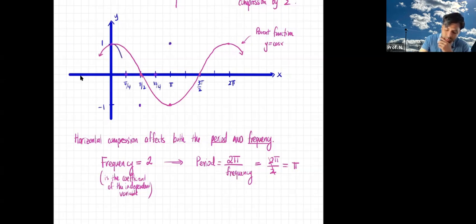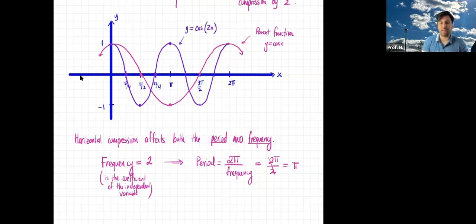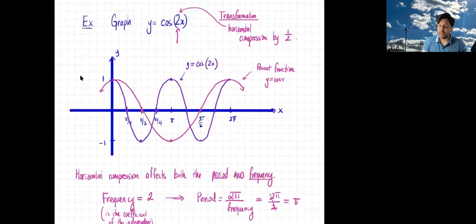So look at this curve. You see that? And I'm going to do the same exact thing for the next interval here. So guys, this is y equals cosine of twice x. I hope you guys start to see this. This does get very complicated, especially when we talk about horizontal shifts. That's when we get crazy.